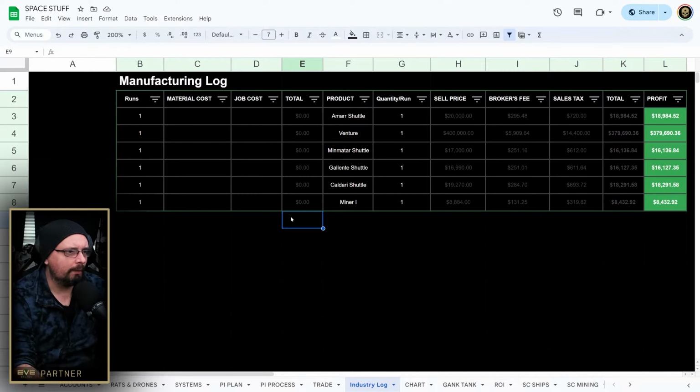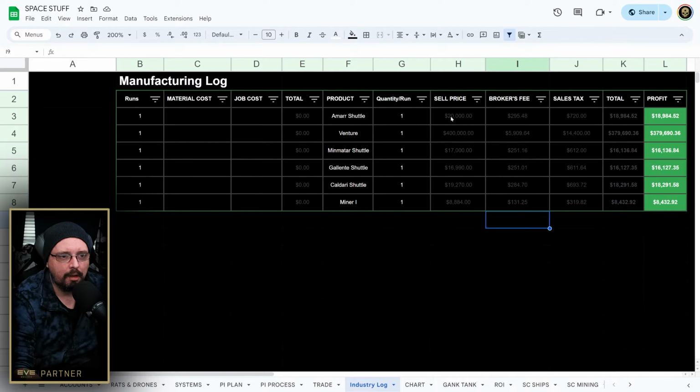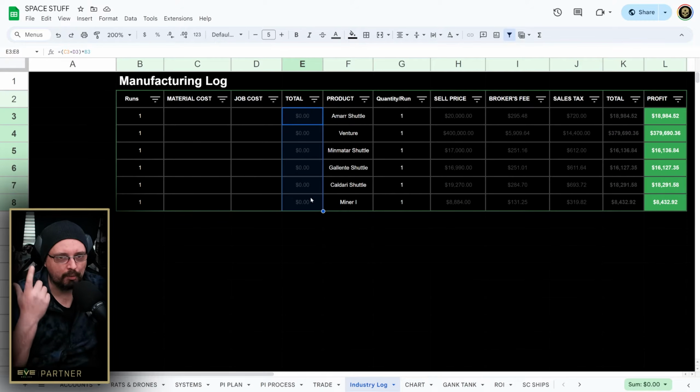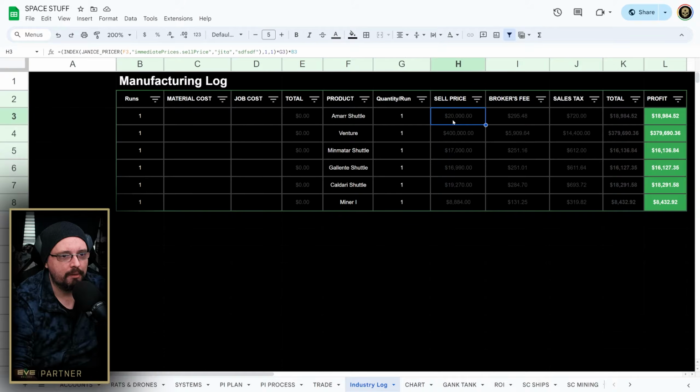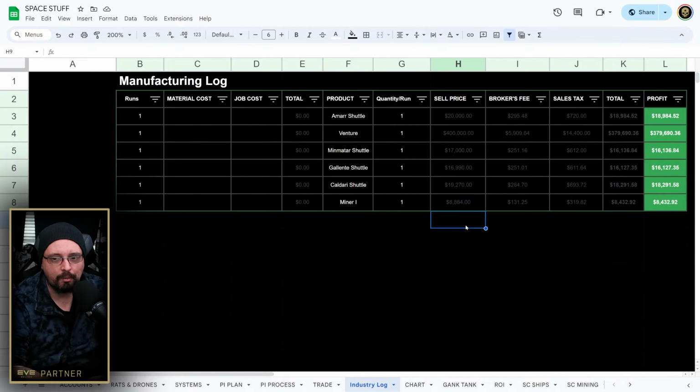A couple of notes here: you'll notice that some of these fields have a darker font. This is a mental note for me: any field or cell that is dynamically generated from a function or a calculation, I always darken the font color, so I can make sure I don't override it with manual inputs. The white-fonted cells are stuff that I need to type in. So we're just going to work from left to right here.